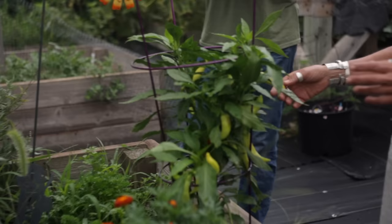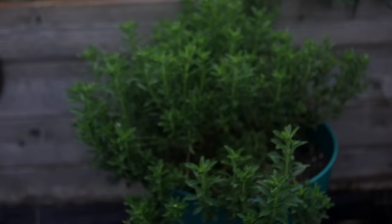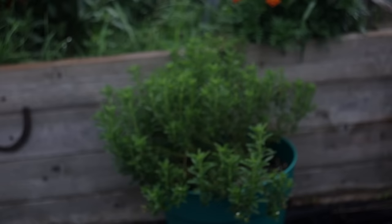And cayenne I love too because I do a lot of cayenne pepper powder. My favorite all around is cayenne. Yeah, if I had to pick one pepper to save, it's that one. Yep. Very nice. Does it come back for you, or do you have to replant it every year? What I do is I overwinter it because we're in zone 6B here. So I'll plant some usually in the garden, but then I'll also go ahead and put it in a pot.